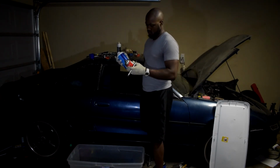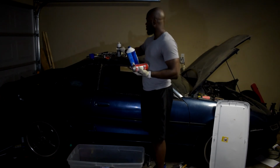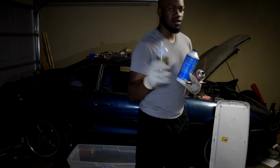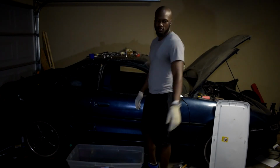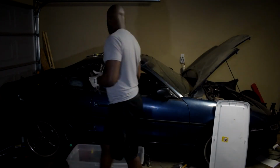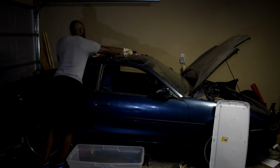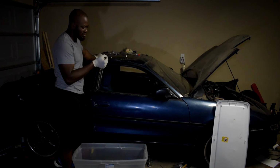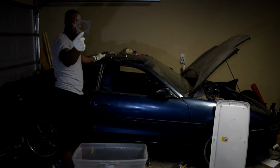So I used some electronic cleaner to clean some of the wires and connectors, brake fluid, clutch fluid, and some good old lubricant. An extra gasket for the throttle body. So if anybody's looking for a throttle body gasket, let me know. I'll send it to you.